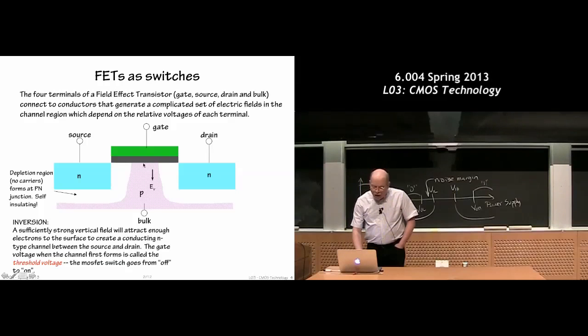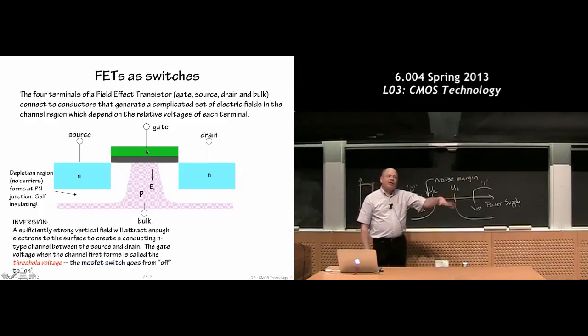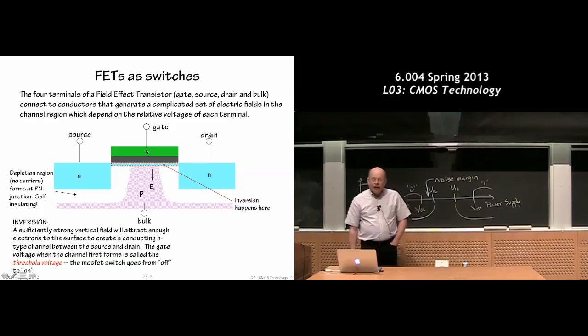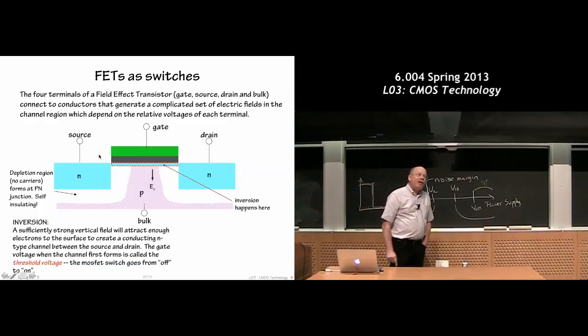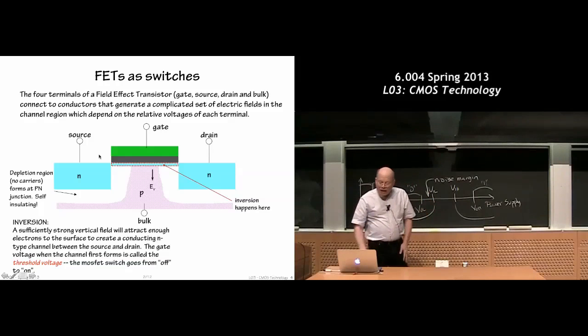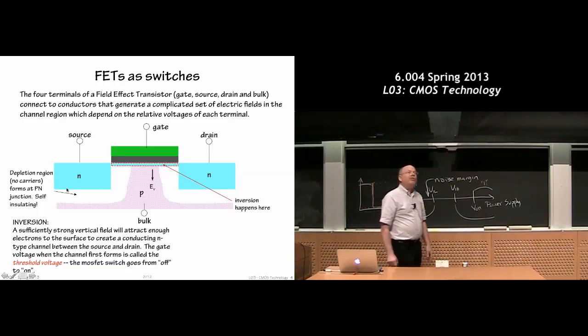Now what's going to happen is I'm going to slowly charge up the gate. I'm going to start at 0 volts and go to 1/10 of a volt, and 2/10 of a volt, and 3/10 of a volt. And at some point, I'm going to get a strong enough electric field across the gate that I'm actually going to change the type of the material of the bulk region here, which had been all insulating, to N-type. I'm going to suck up enough electrons that there are now enough mobile carriers right at the surface, right underneath the other plate of the capacitor. I'm actually going to produce a little N-type region right in the gate area because of this increased electric field, and that's going to now short together the source and the drain.